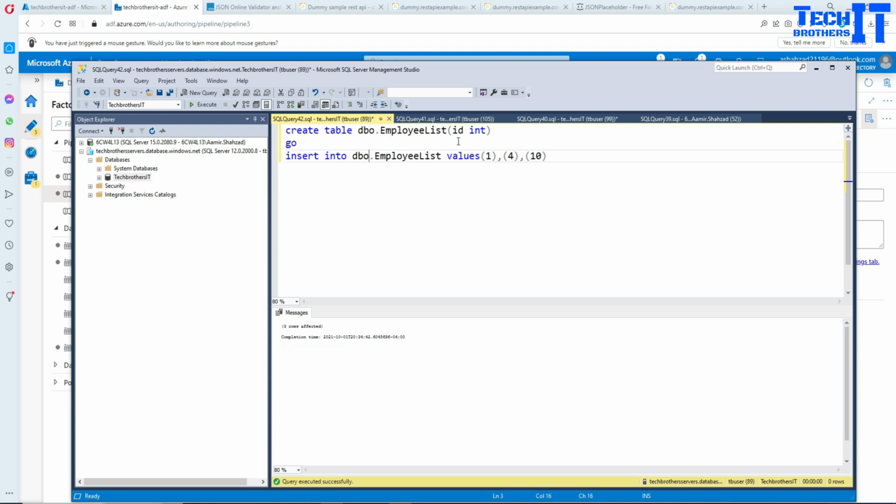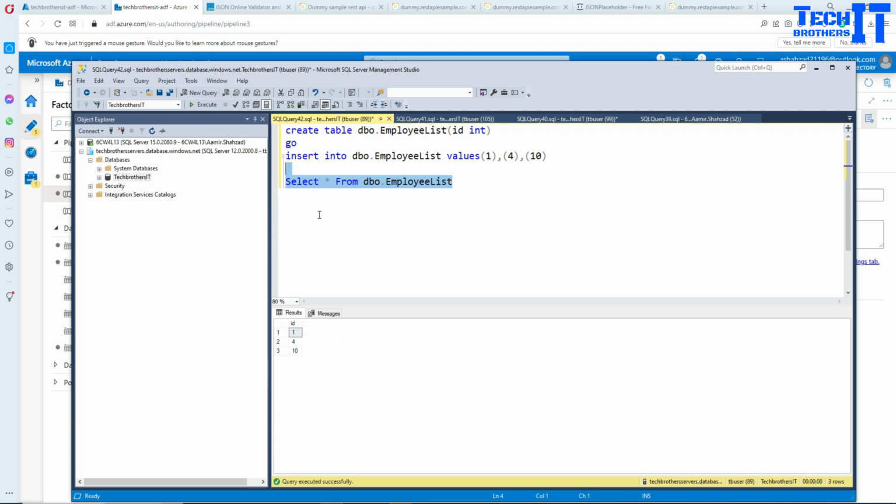And now tomorrow, if you come back here and say, oh, I want to change the list of employees, or I want to add more employees, you can always do that. There could be regions or other types of information you can have too. I'm going to select the ID here, and now we will take this ID and use it in the lookup.